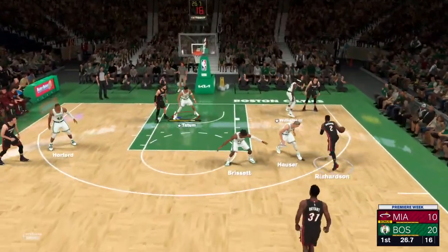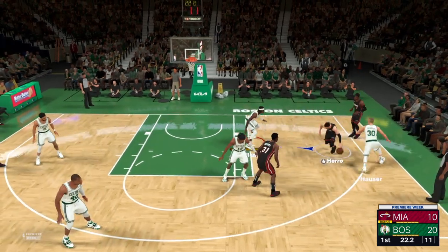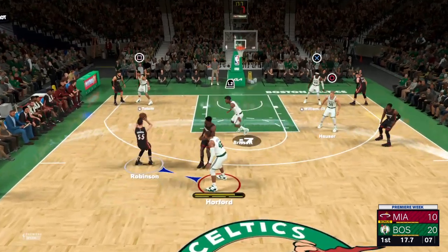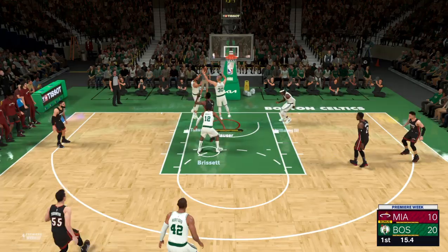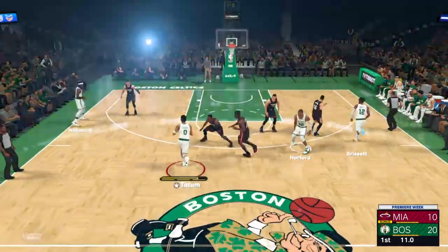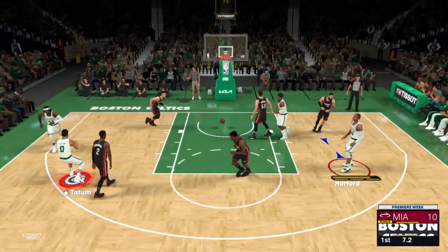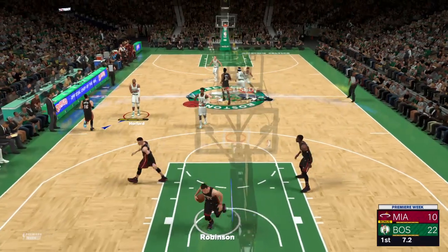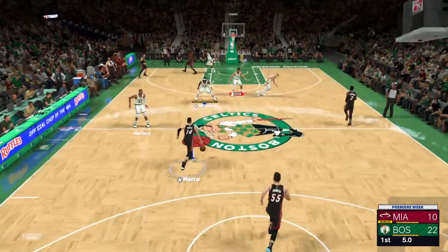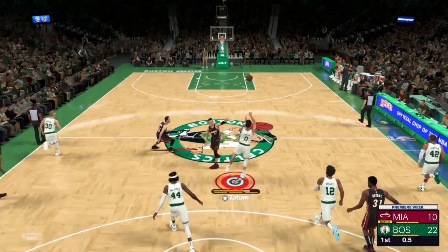We've got 28 seconds left to play in the first quarter. Richardson finds Hero. And here is Robinson. From downtown, it doesn't go for him. Tatum deciding where to go with it over Richardson. And good, and it takes a nice bounce off the right iron and down. Tatum's got 10 points in the game. Stolen by Tatum.